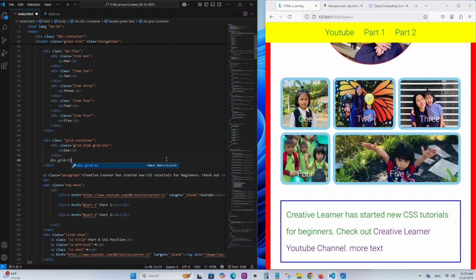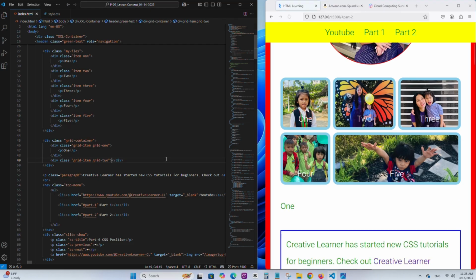I will give item everywhere because I need to select it as a command, and then the individual class, so that will be grid-2. If I set up that way, press the tab key and then save your grid.